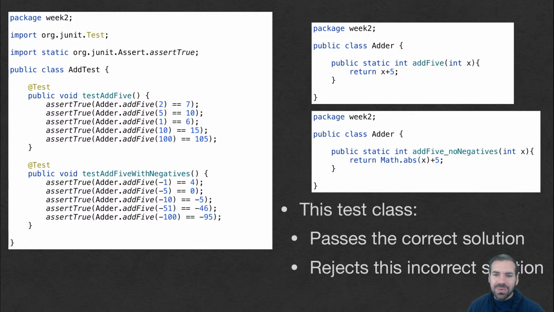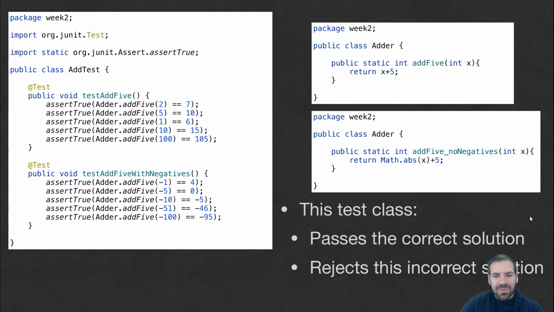And if you pass one of those solutions, the feedback is going to say you don't have test cases for this bug because we gave you code with that bug and your test cases said, yeah, it's good. That's fine. So now we are passing the correct solution and failing the incorrect solution. This is what we want. This is great.